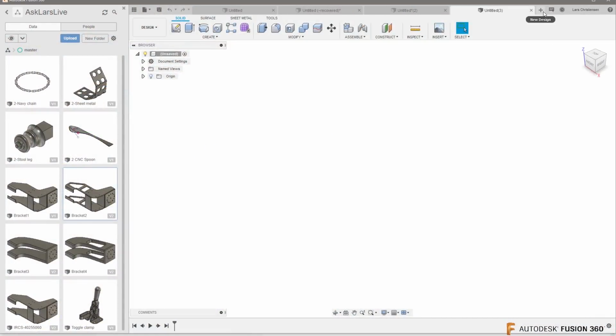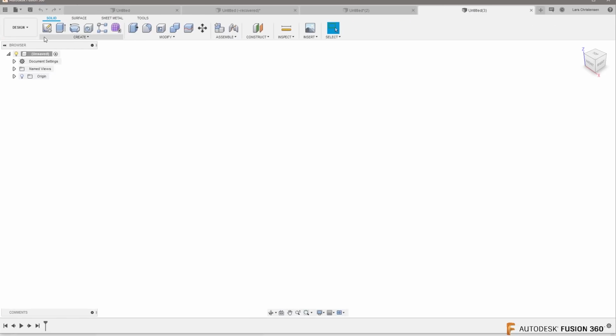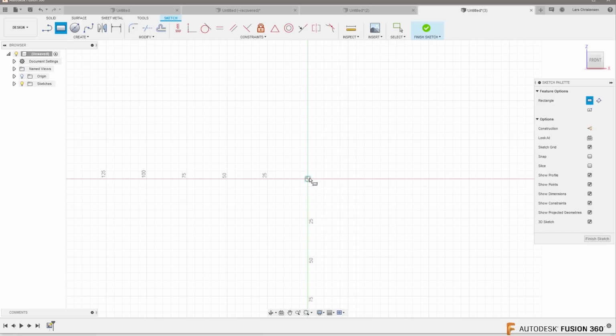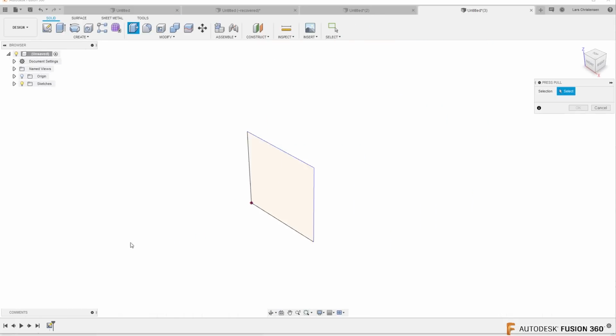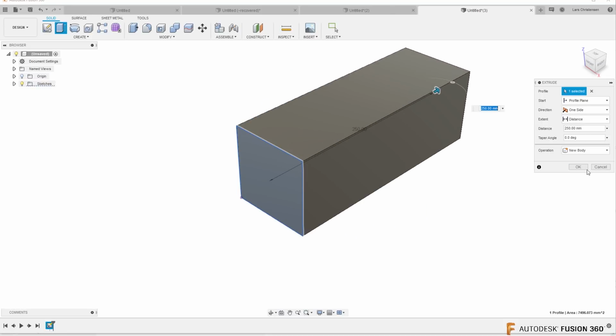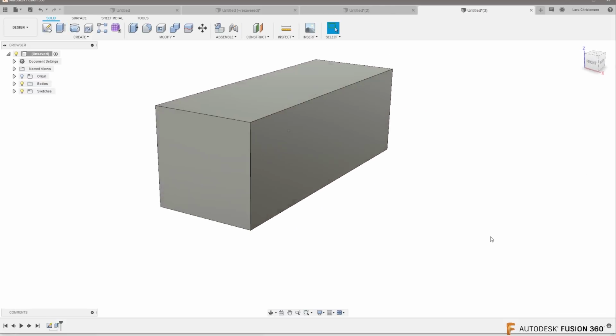The other thing I wanted to show in here about the history line is that if we open up a sketch and we draw something up here, let's just extrude that out like this.